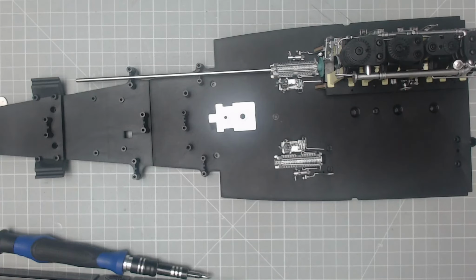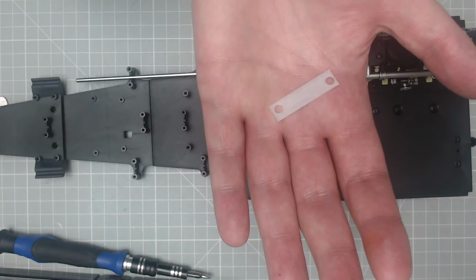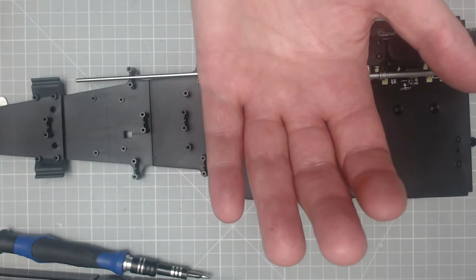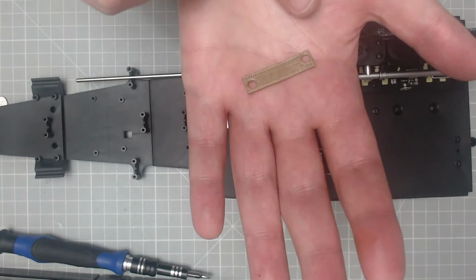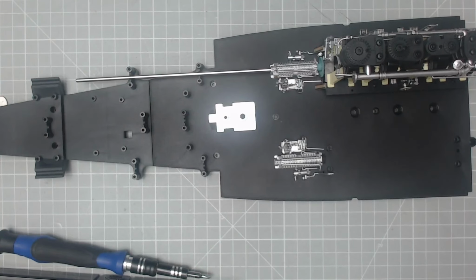Like I said, that's how it's printed out. Just a simple plate with 2 holes for the screw holes, and like I said, I painted mine up just in case they were to be seen, and as you can see, they're just like that. But that is the hopefully solution to this problem.